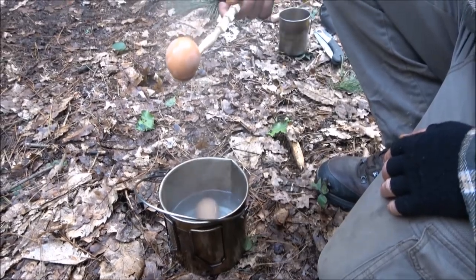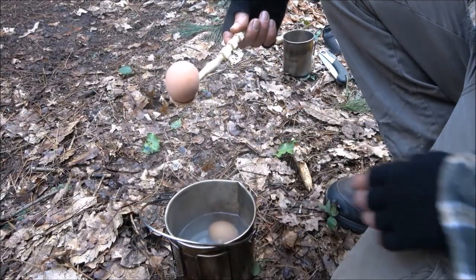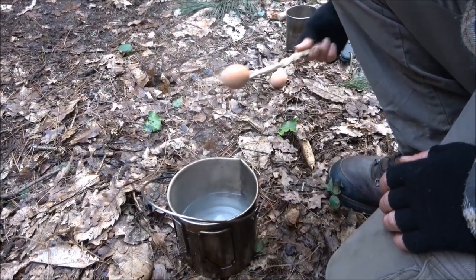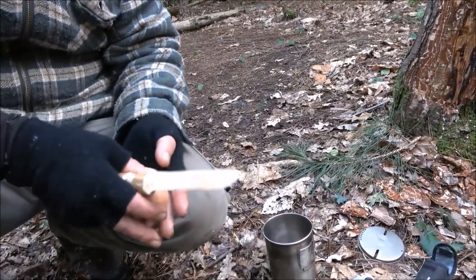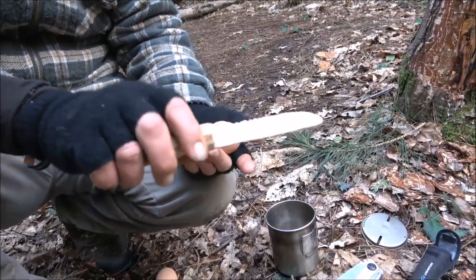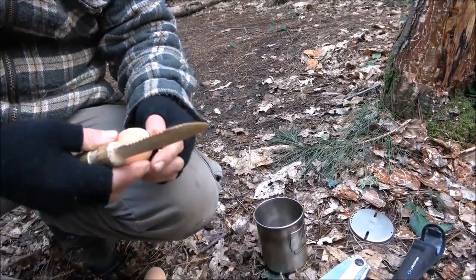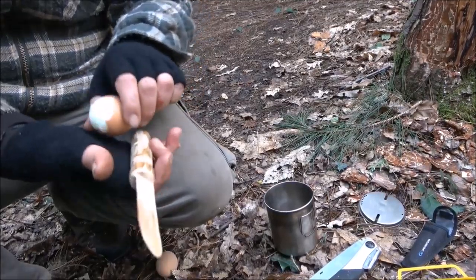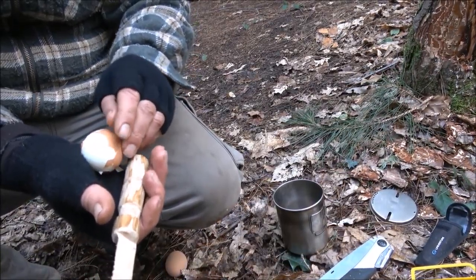So in the morning, if I was going for a walk or a canoe trip, just chuck a couple of these in me little day bag. And like I said, it's a nice portable meal. So I put this back on the fire. It's still hot. Wait till it cools down really, but I just wanted to show you quick. My little knife. Ooh, she's hot. But that is a lovely parcel of food any time of the day.